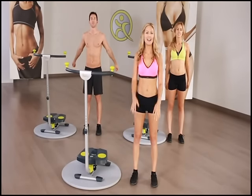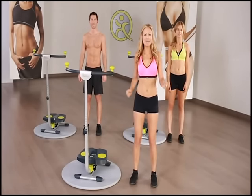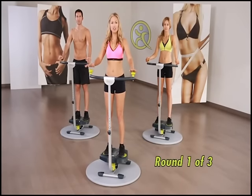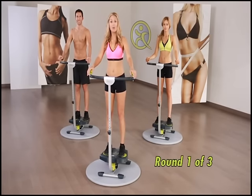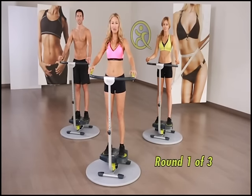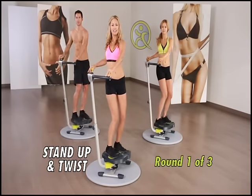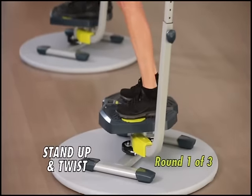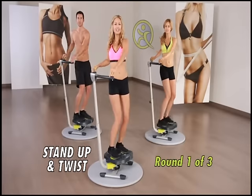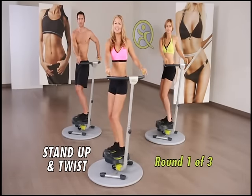Release. Now we're ready to get started twisting and shaping our way to a great body. Let's do it. You want to start with a good position on the Twist and Shape — your feet should be parallel, hip width apart, toes pointing forward. Very important. The handle position should be nice and easy with your arms slightly bent, not too low so you have to hunch over, and you shouldn't be reaching up. We're going to start with the stand-up and twist, simply twisting side to side. Feet remain exactly where they are — just warming up here, getting started with the motion.